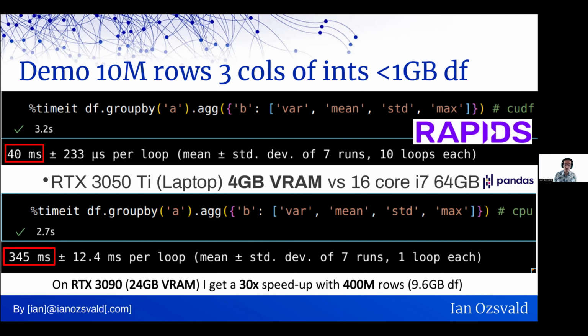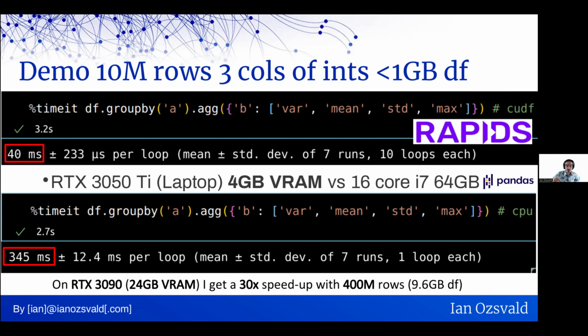The screenshot at the bottom, exactly the same line of code. I just commented out that load extension. So it runs in pandas on the CPU. That same operation on that 1 gigabyte of data takes 345 milliseconds, so kind of 10 times slower. So even with my built-in GPU, I can get a 10x speed up on a small data set for one line of code. That's really impressive. You do have to get CuDF and CUDA installed beforehand, and that takes a little bit of work. But once you've got it running on your environment, you do get this speed up.